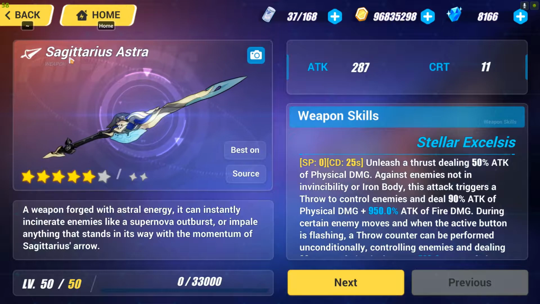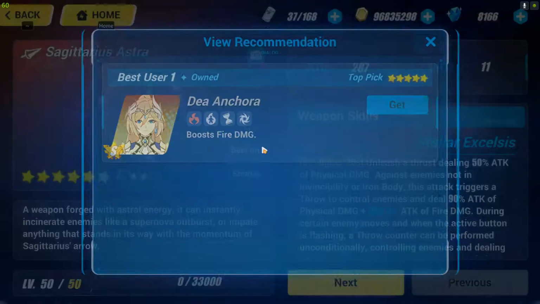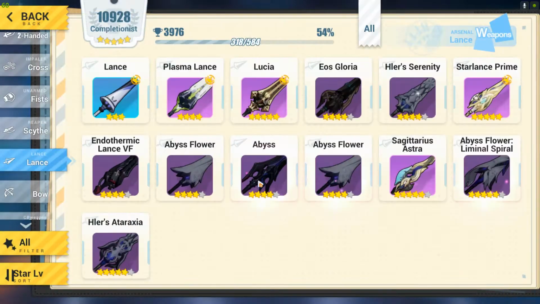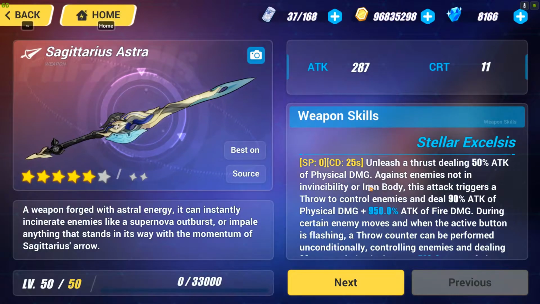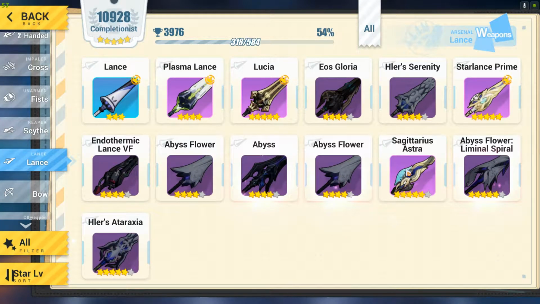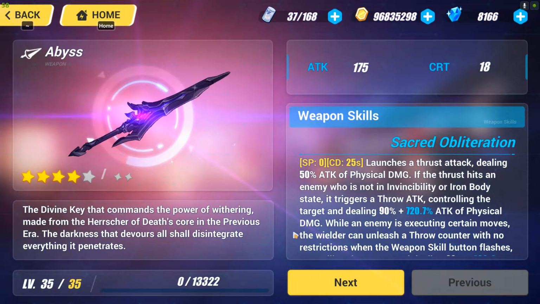Now what about this Sagittarius Astra? This Sagittarius Astra is basically for Diancora. But here's the thing, since there is no fire pre-arm weapon for the other Bianca Ataegina, for example Valkyrie Gloria, I suggest that you use this weapon on both of the fire DPS Valkyries.